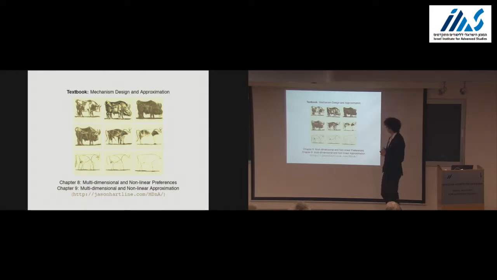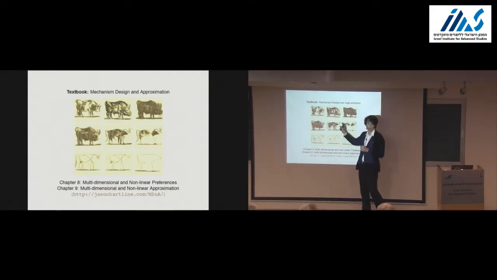This textbook is about mechanism design and approximation, and in particular, the perspective I have is something like these drawings by Picasso, where he starts off drawing very detailed pictures of a bull, and then tries to distill it down to what the essence of a bull really is, what's important about a bull that makes it a bull. That's the approach that I want to take with mechanism design. I don't want a complicated, detailed mechanism that gets every minute aspect right. I don't want this picture of a mechanism. I want this picture, which tells what the important ideas are, the things I need to think about to design good mechanisms.